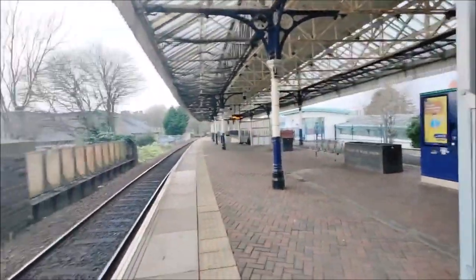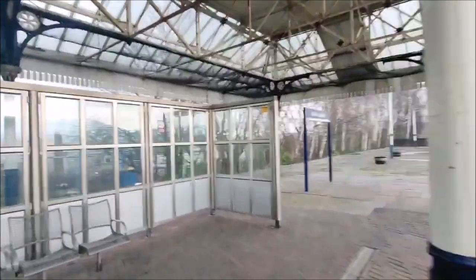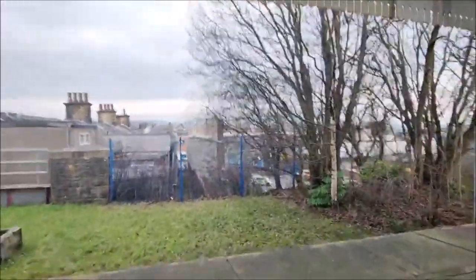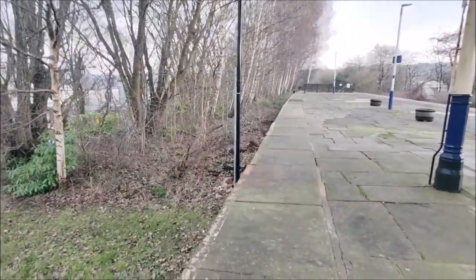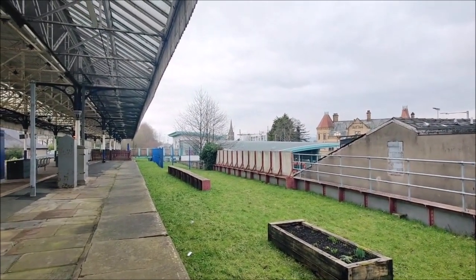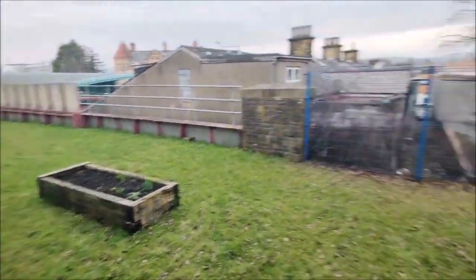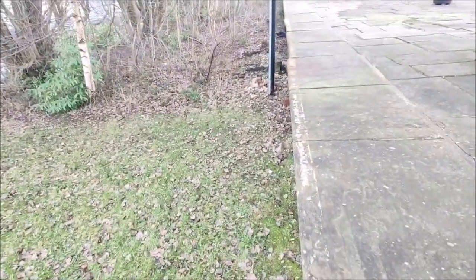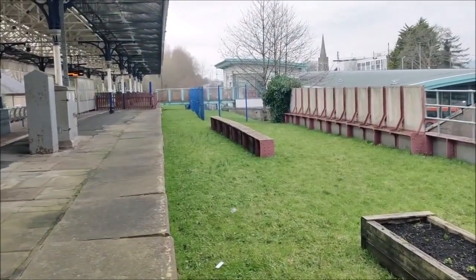Now what's interesting is this platform is still used for trains to Manchester and Blackburn, and of course Colne. But on the opposite side, although they've tried to obscure it a little bit, but not to very good avail, we've got the old Skipton and Leeds bound platform here, which has since been made into like a small green woodland area. But the platform of course is still quite obvious. And that little bit of bridge separator there.